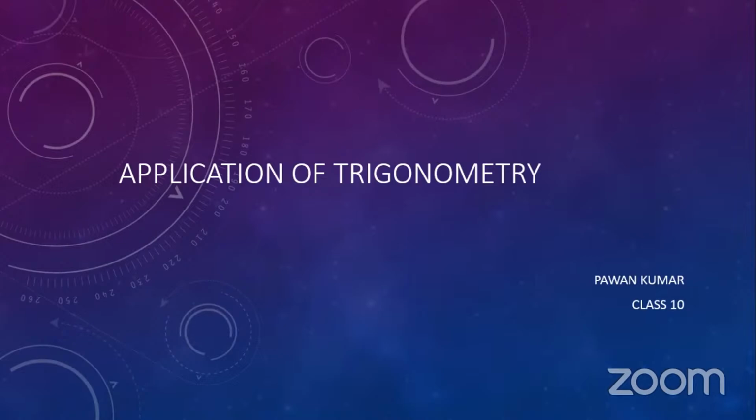Okay, so applications of trigonometry are different things, and that is the extension of your geometry. It is a special case of triangles, where we are going to learn about the right angle triangle. If I draw, okay, this is a right angle triangle, and here we will get 90 degrees, simply.